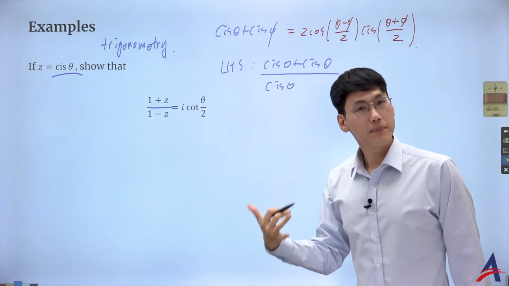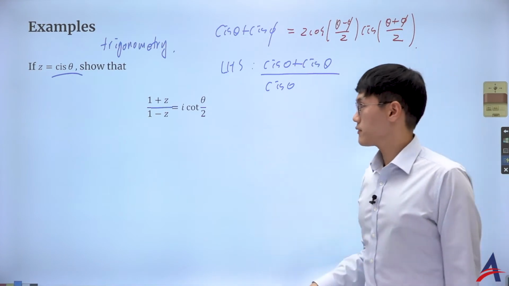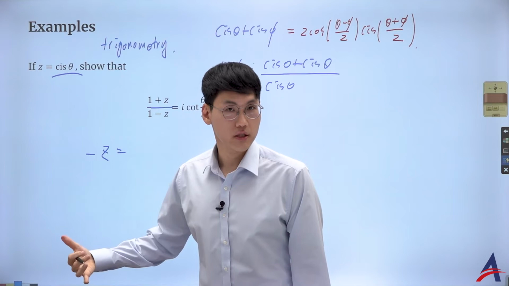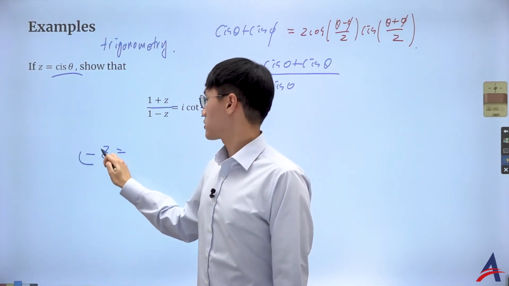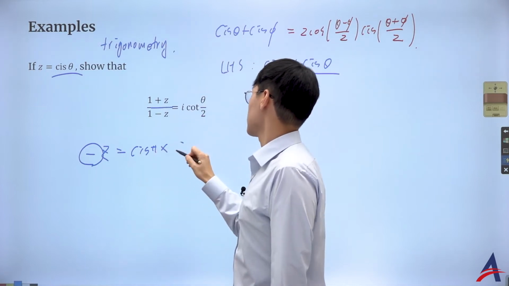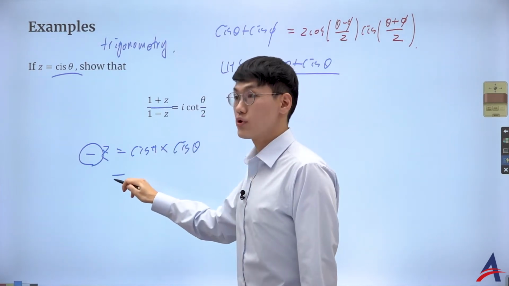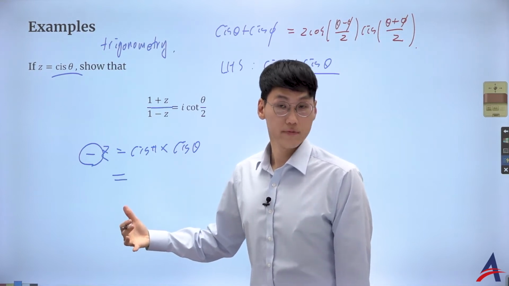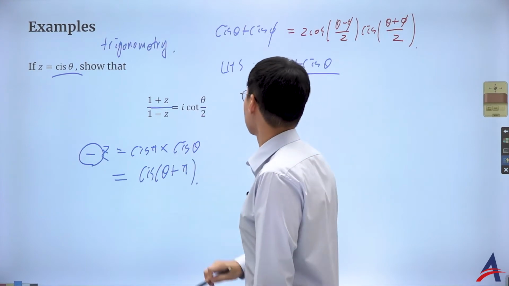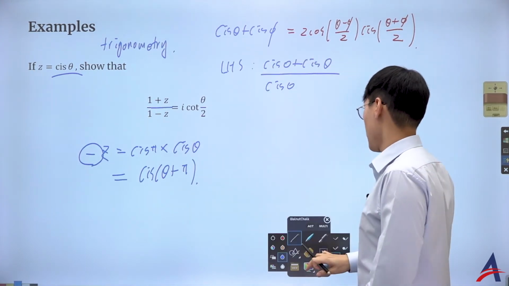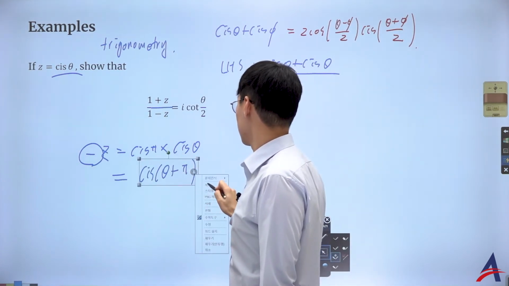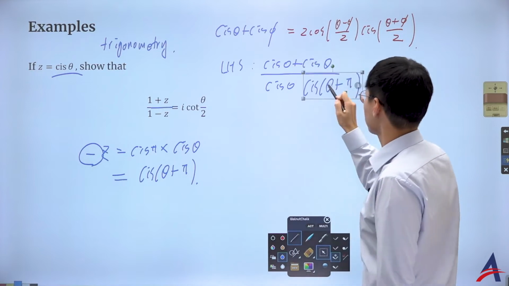But here's the thing. I prefer working with the sum. So even if I have a negative z, I'm going to convert that into a positive modulus by converting the negative 1 as a cis pi. So that is great. The z was a cis theta. So if I do the product, you realize it's going to be just the sum of the arguments. So it's going to be cis theta plus phi. That is lovely. So that's the one I have on the second term on the denominator. So I'm going to duplicate that. So that is great.